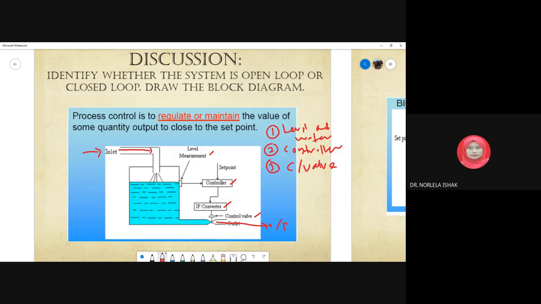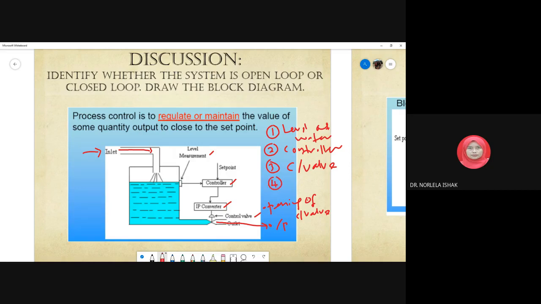By controlling the opening of the control valve, you get the volume of the outlet of the water, right? Okay, very good.